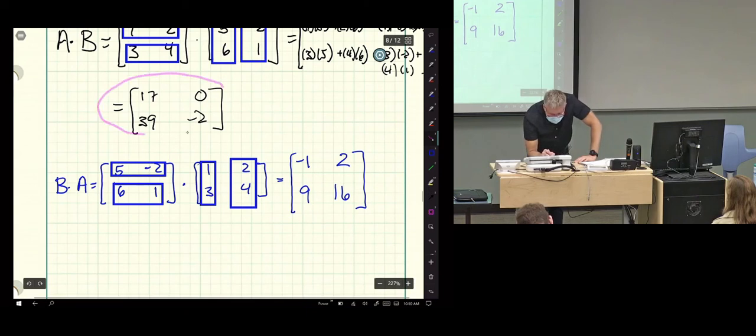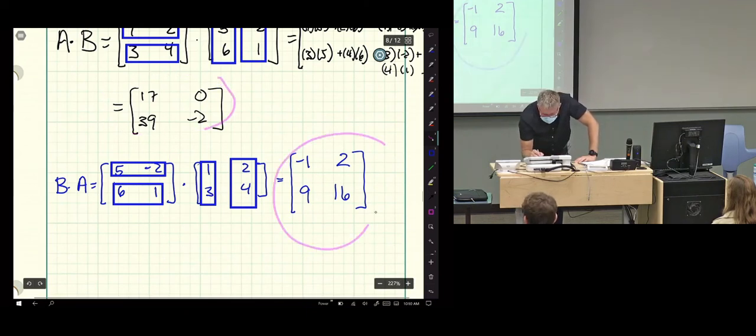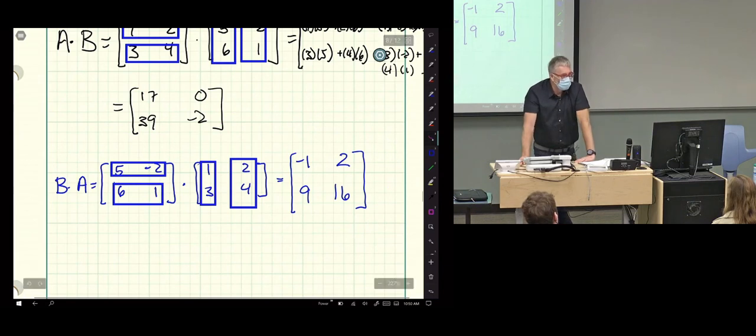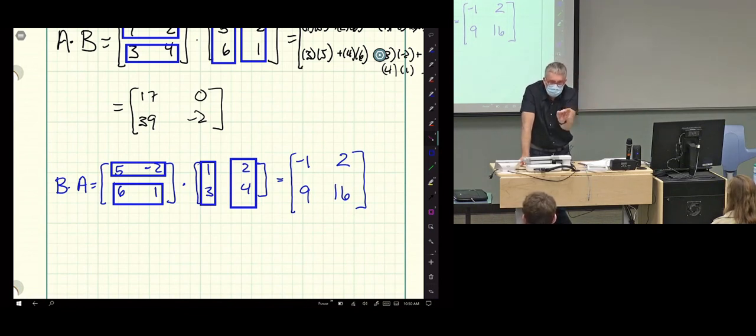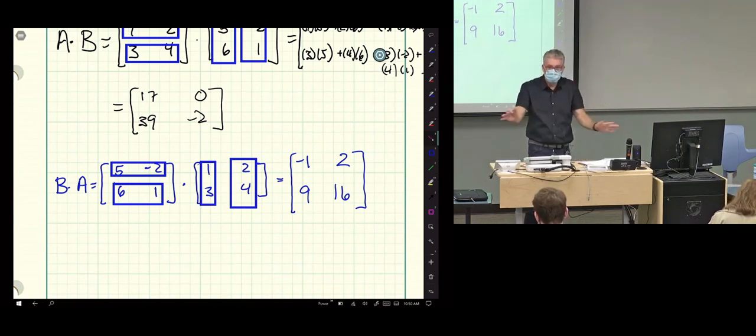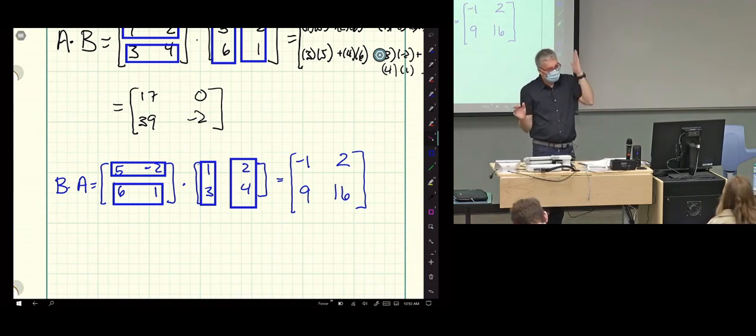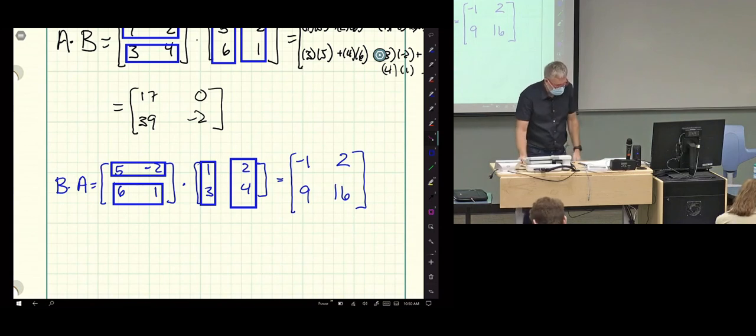This is A times B, and this is B times A. Are they equal? Okay, now when you do pi times square root of 2, or you do square root of 2 times pi, are they equal? Yes. Scalars commute. It doesn't matter the order. Matrices, order matters. Super important, whether it's A times B or B times A. Okay, so I'll write that down, but order matters.